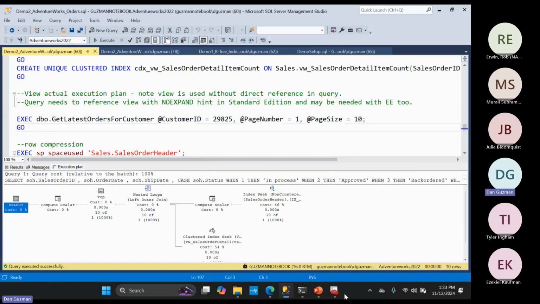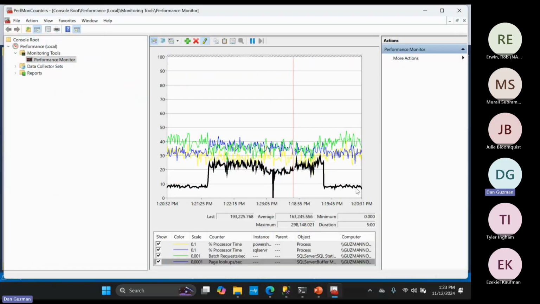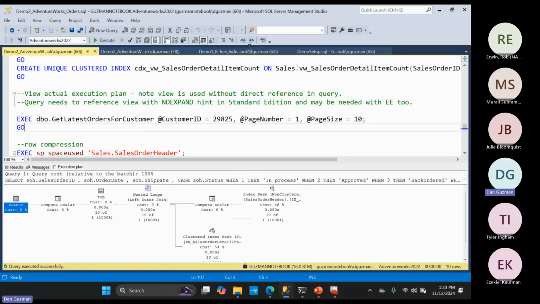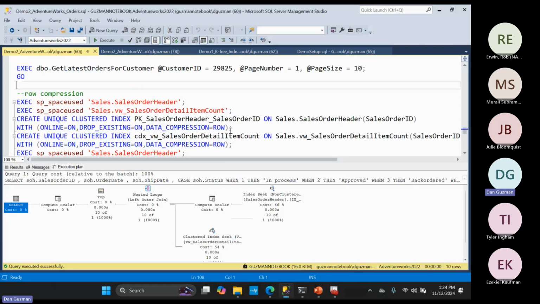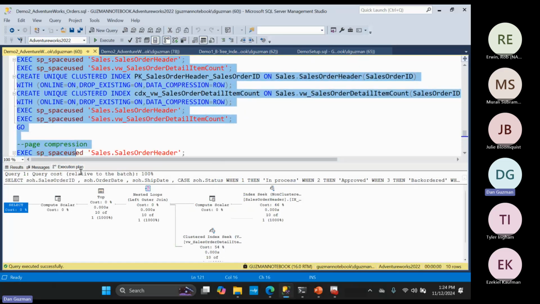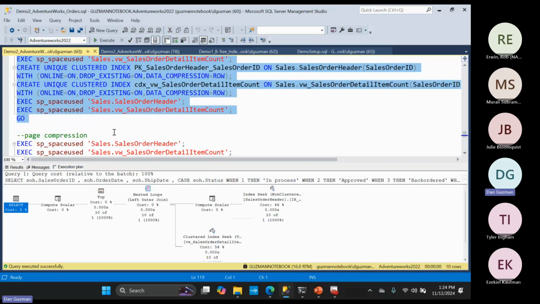The execution plan looks a little better. But in practice, I really don't see any major difference in the resource utilization or throughput. So it might not be worth going through those extra hoops for this particular workload. But it is something to keep in your back pocket: indexes on views.